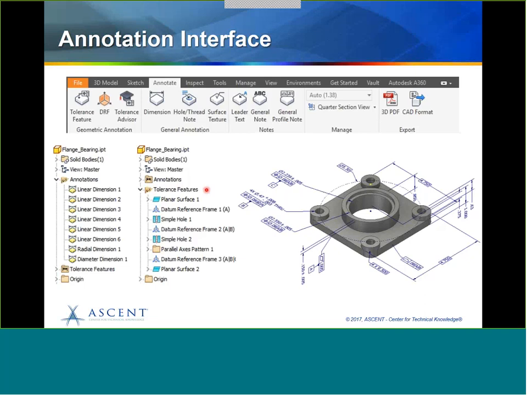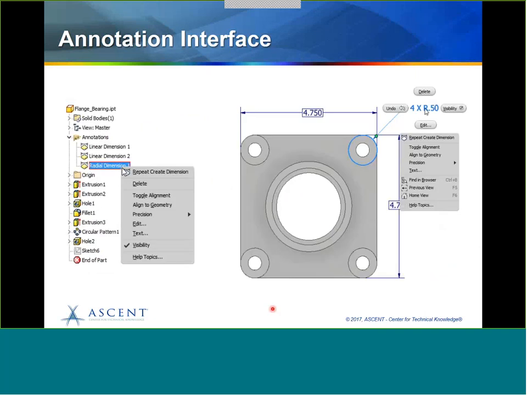And Tolerance Features, those are all the GD&T type annotations. And then the other Annotations folder are kind of the other ones that we'll call 3D annotations for now. Those are linear dimensions, hole notes, surface textures, and some general design notes. All of that stuff gets stored in the Annotations folder. And this is really handy. These folders only get added if you have 3D annotations incorporated. Lots of right-click type options, so a lot of commands still available in the context menu, so you can right-click right in the browser to access a bunch of commands, or right on the model to access commands.